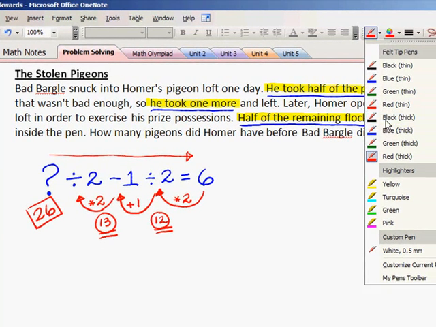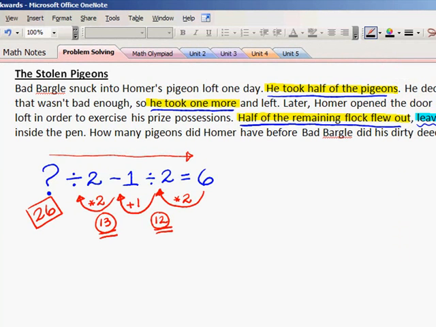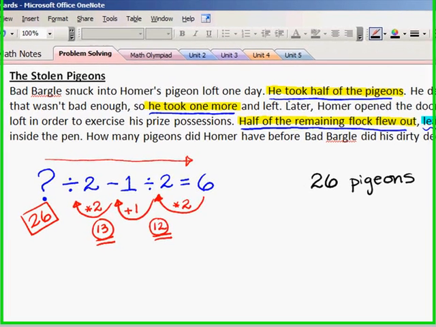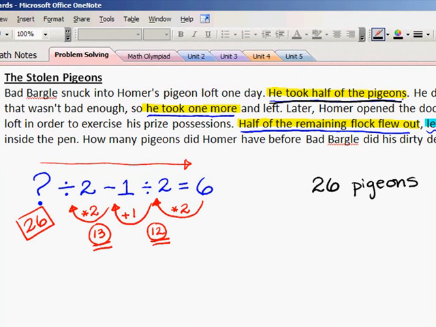Before you assume that is the correct answer, I do want you to go through and check. So if there were twenty-six pigeons, let's read through and determine each step and the math that would happen. So assuming we had twenty-six pigeons, and Bad Bargle took half of them, we would divide that by two, and then there should be thirteen pigeons left in the pen.